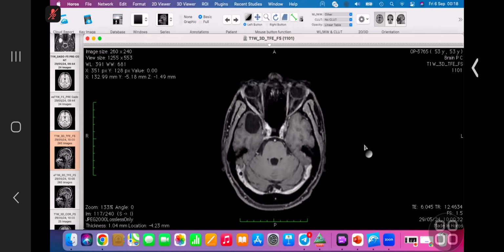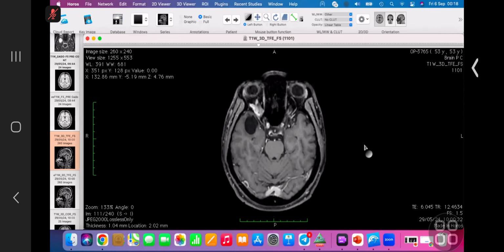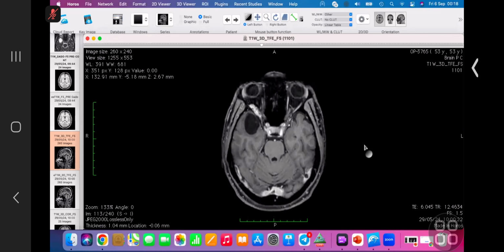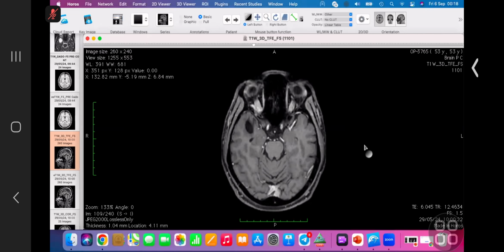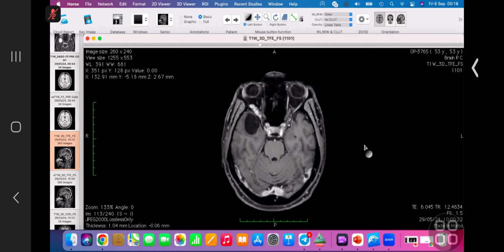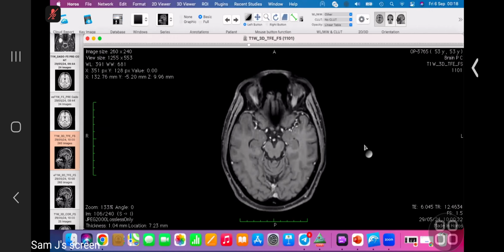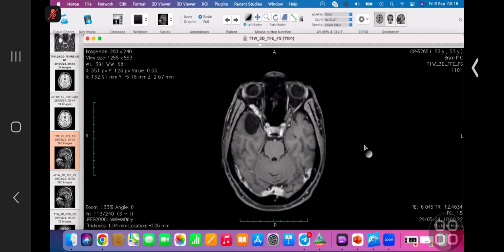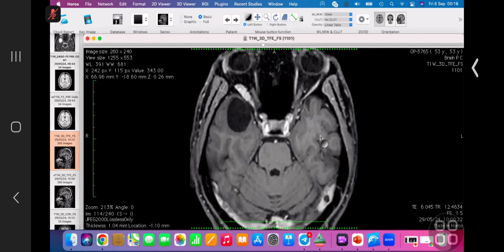I can see that there is thickening seen at the medial aspect, the lateral aspect or the posterior aspect, and also the lateral aspect of the right orbit in comparison with the left side. I can see that the optic nerve appears normal and the extraocular muscle, superior extraocular muscle appears normal. I think this is thickening of the lateral rectus muscle.